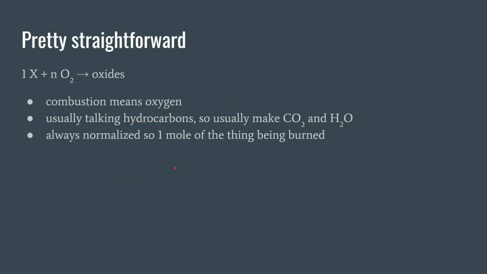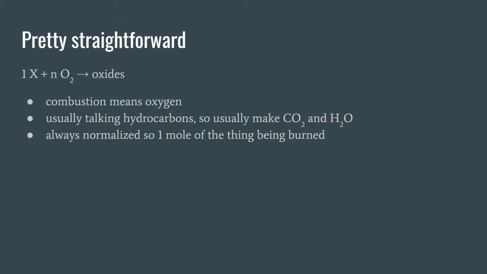Okay, heat of combustion. So this is pretty straightforward. It's just a special class of reactions. You're combining one molecule or one mole of some substance plus oxygen to get the various oxides you would get out of that substance. We're usually talking about hydrocarbons, so that means we're usually making carbon dioxide and water. And it's always normalized, so we're making 1 mole of the thing that's being burned.